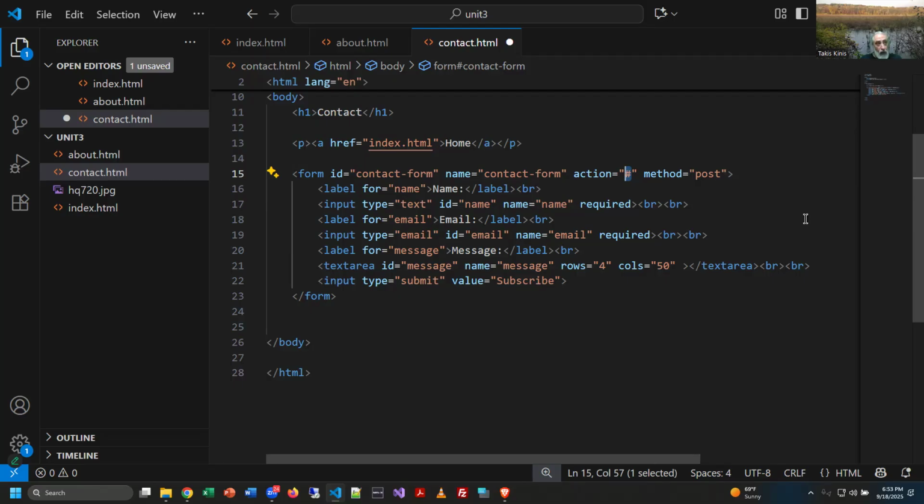So if I had back-end programming involved here, I might have a server script saying process contact form.php, for example, or process contact form.js if it was a JavaScript file.